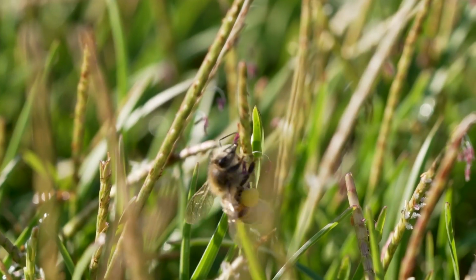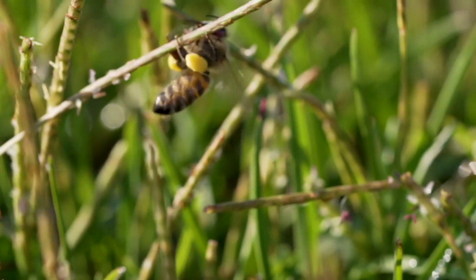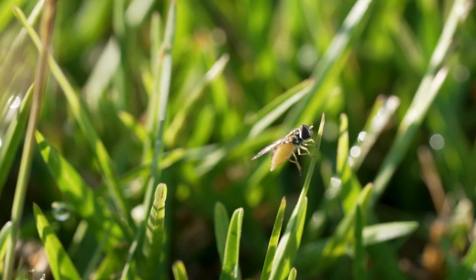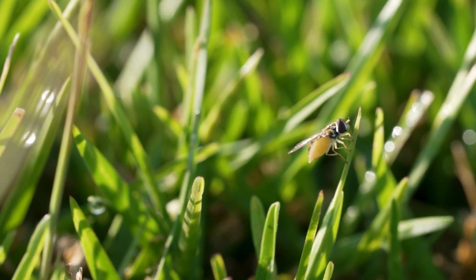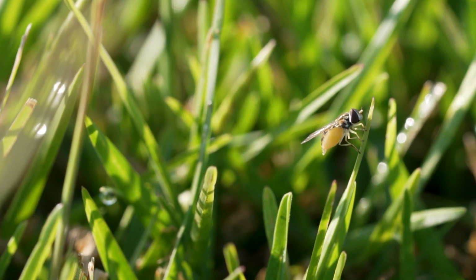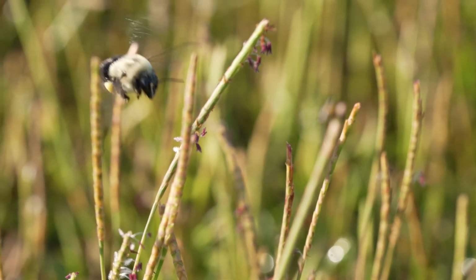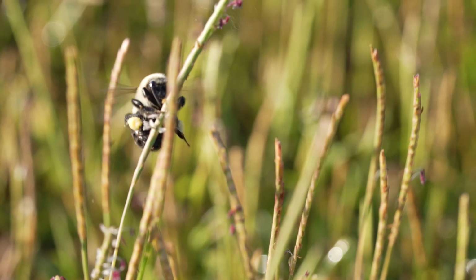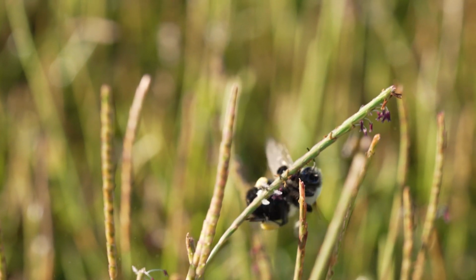Well, there's a common misconception that grasses are useless to pollinators, and that comes from the thought that because they're wind pollinated, they don't need insects, and thus they'd be useless to insects. But that has not been true at all. If you look at studies over the years, there's been a tremendous number of studies showing that bees and hoverflies use grass pollen. And so it's not just centipede grass, but it's grasses as a whole.